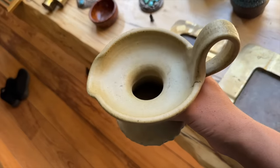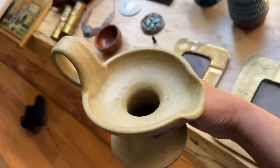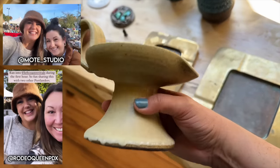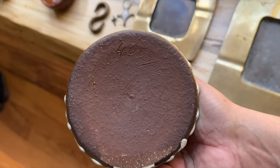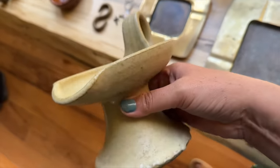Now this, I have a funny story. You didn't see any footage of me finding this piece, and that's because I didn't actually find this. We met up with Colleen and Kate here in Belgium, and Kate sent me a picture of this piece of pottery and asked me if this might possibly be a good designer. And it is. It's really hard to tell, but it says Rudy Stahl.